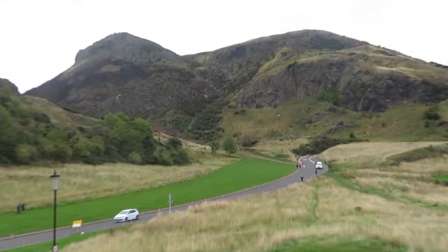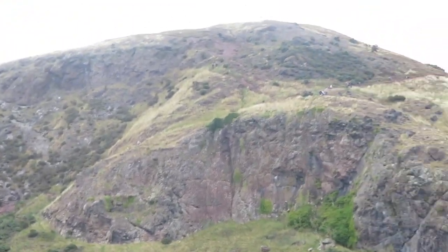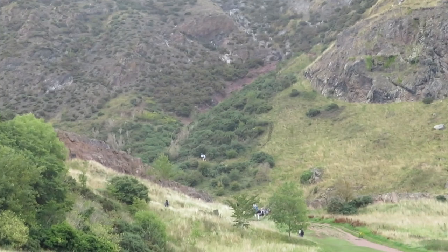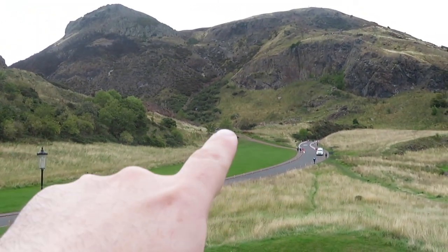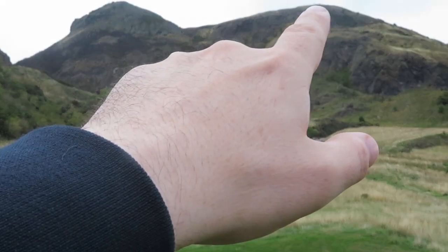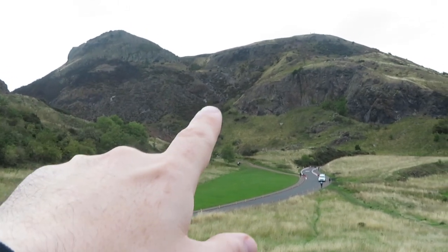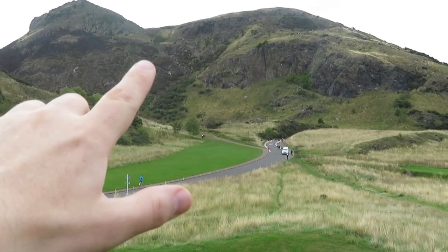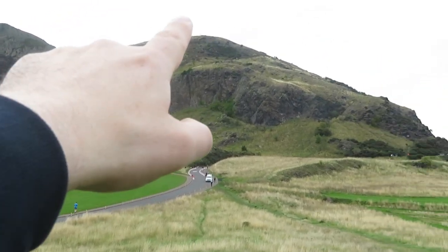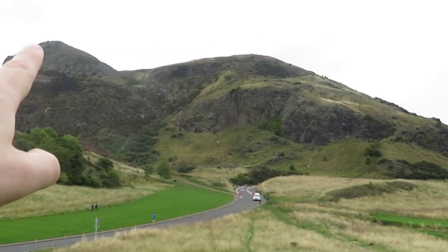There's some people there and more people there. This sort of route here — and up, and then on to there, and then you can go across and up to the main point. There are steps carved into it at certain points. If you prefer walking up steps, you can see there's a path with people going all the way up sort of that way and then up. You can do it that way as well.